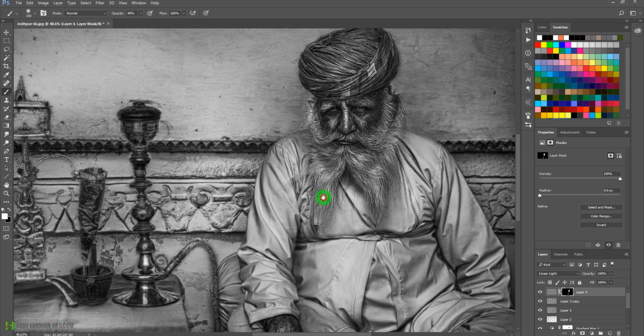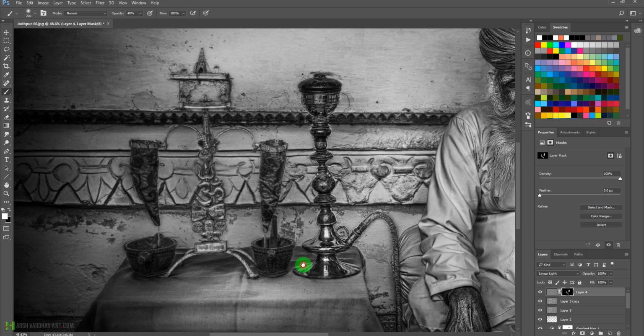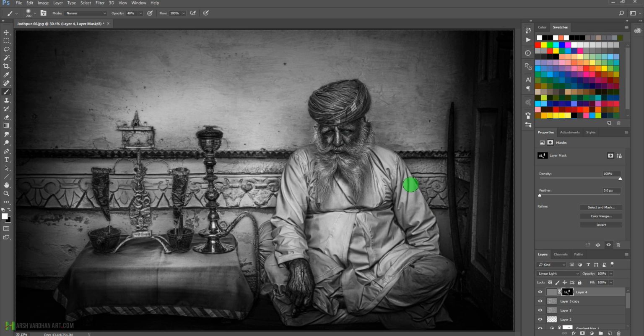Whichever part you want to have more detail, you can paint over that part. And on this hookah, on these showpieces as well, over this mandir, and you can see now this one is looking amazing. We can turn it off and on. You can see now we have got lots of detail.